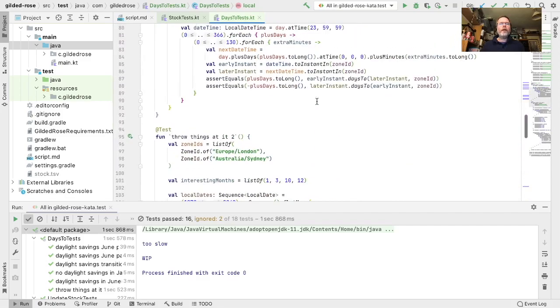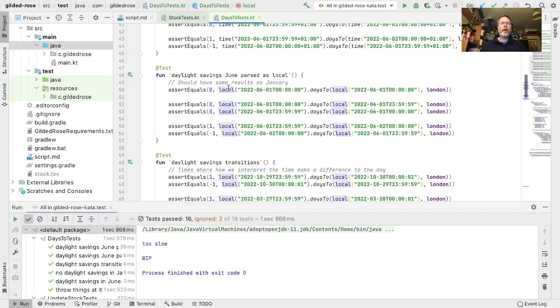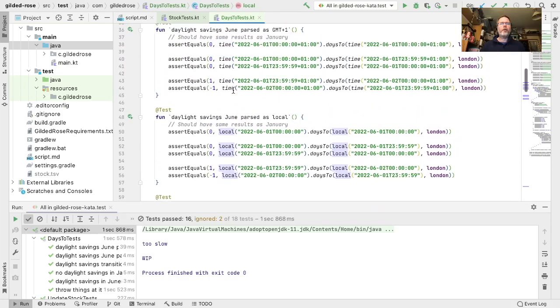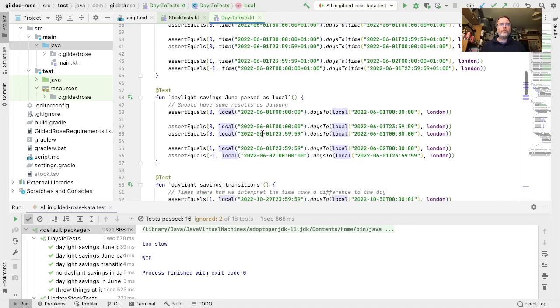So these instants in this case should be the same in these tests as they were in these tests, because in London this will be +1 on 6th of June. This is really, I don't know whether it's gaining confidence in my understanding of the Java time libraries or in the performance of that code, probably a bit of both at the same time.